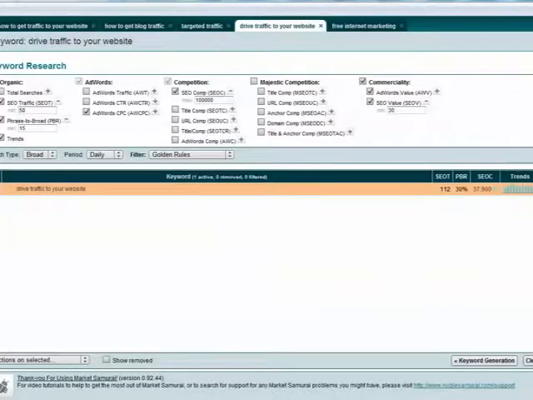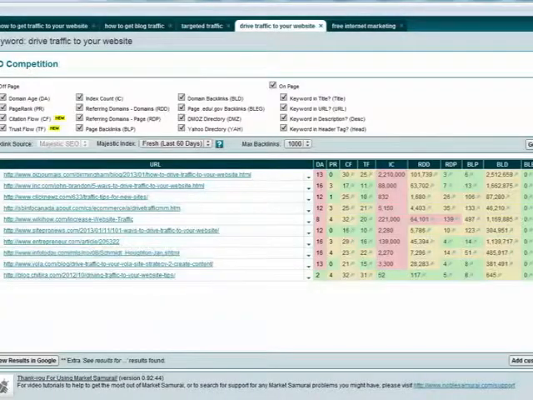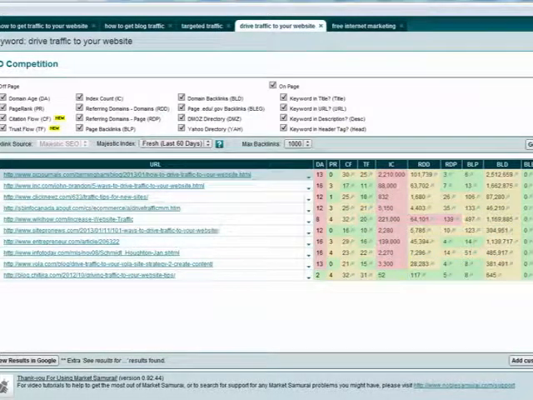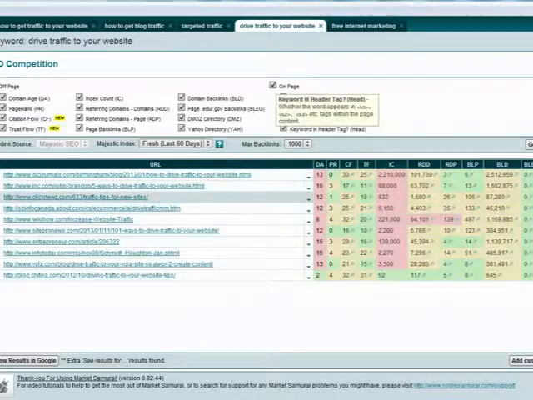So I kept looking and thinking in this type of term, and I came up with drive traffic to your website. And with drive traffic to your website, you get 112 clicks in the first position on Google. And if you look at the competition for drive traffic to your website, the PageRank, you've got 0, 3, and 1, which is fairly weak competition. And then in the backlink area, you've got 6 backlinks in the first position, 13 backlinks in the second position. Okay, so that is an extremely easily competitive term to go for.